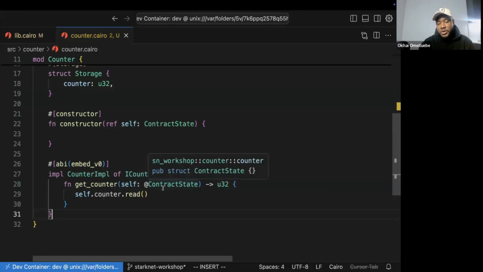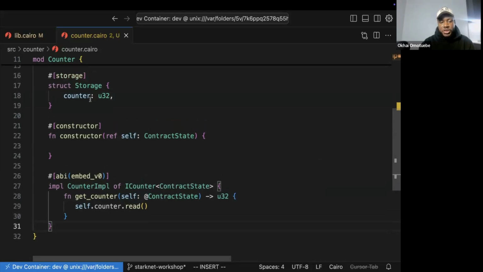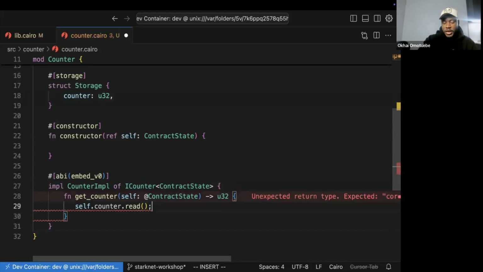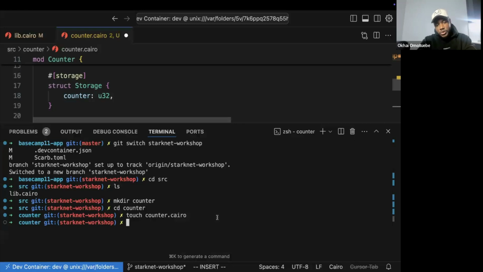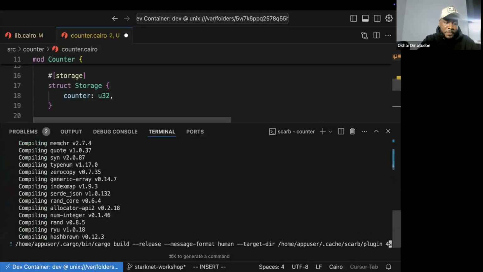Self is taking a snapshot of the contract state, returning U32, and it says self.counter.read, which is a U32. I'm going to run scarb build now and see. Let's keep our fingers crossed and see if this works.